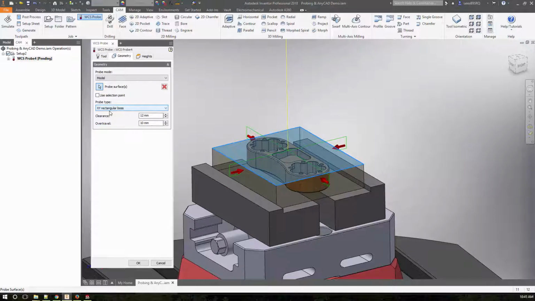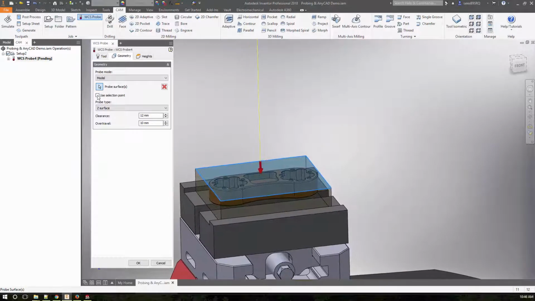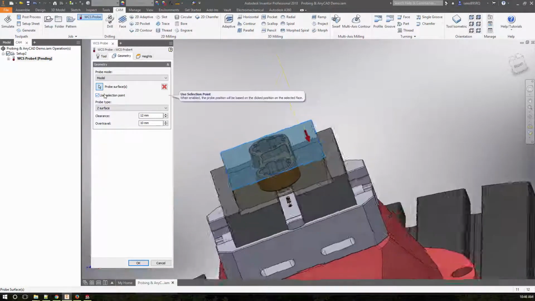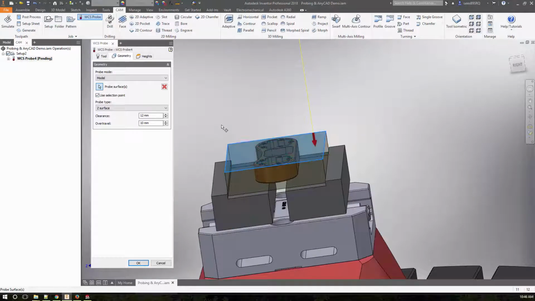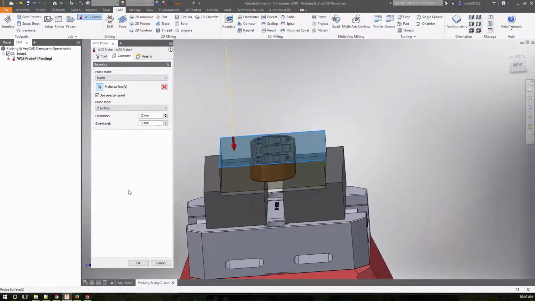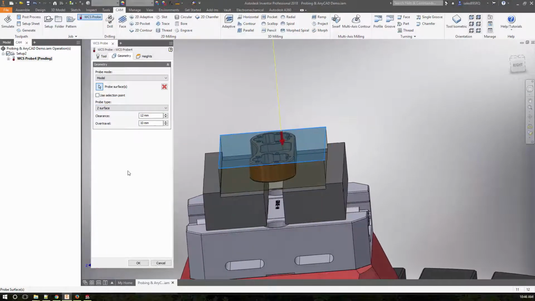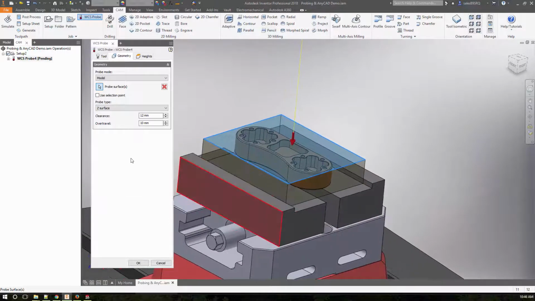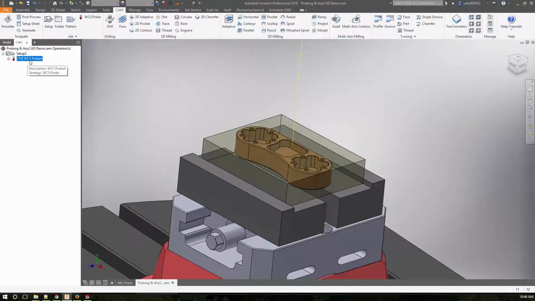The first thing I need to do really is probe my Z, not the X and Y. So I'll switch over to the Z surface. I do have the ability to position the probe where I select on the surface, or it will just go to some position close to the center of that face. So there we go. Now we'll change this to Z surface probe, so that when we post the code out, this is the comment that will appear above that section.